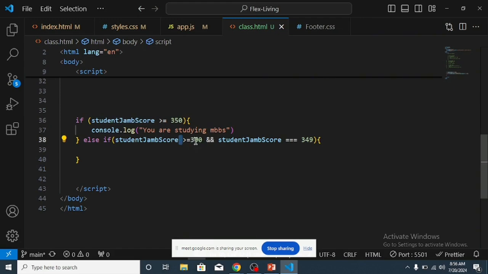So 350 will still fall as true here, but the code inside will not execute because this will be false. What we want is to capture numbers that are between 300 and 349.